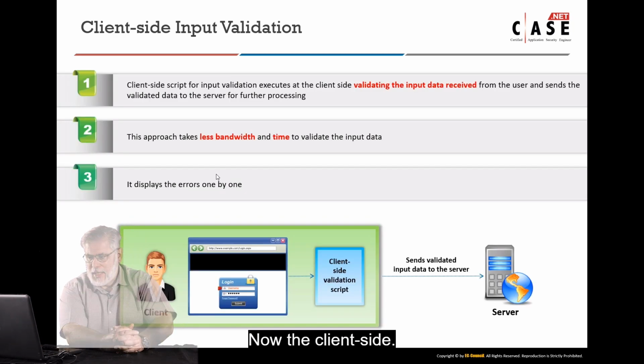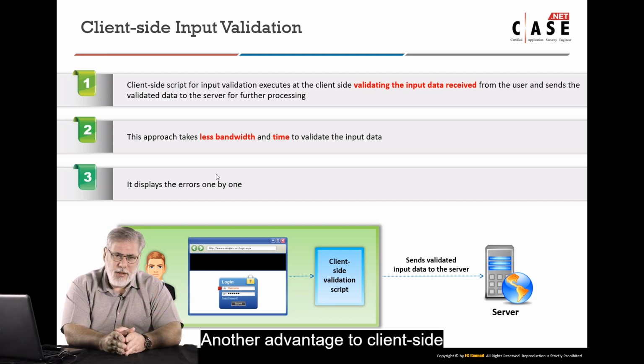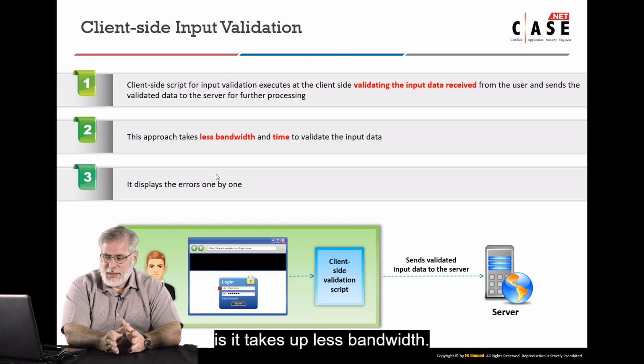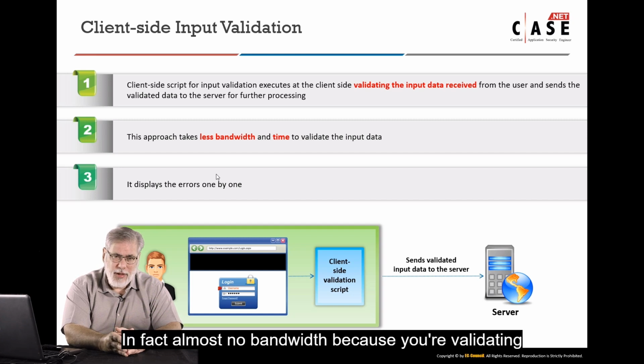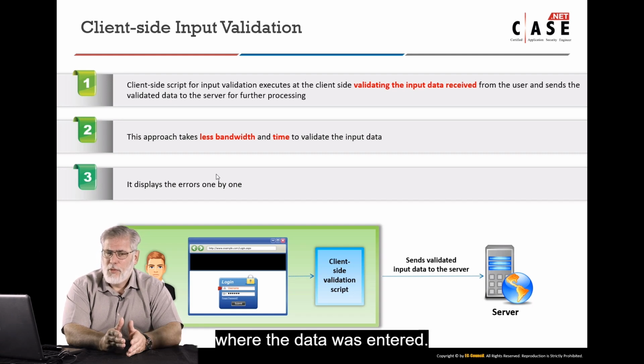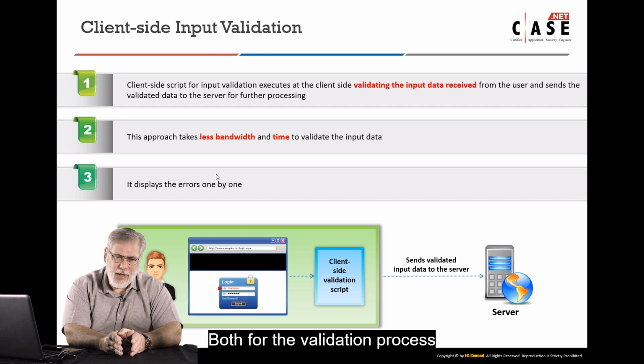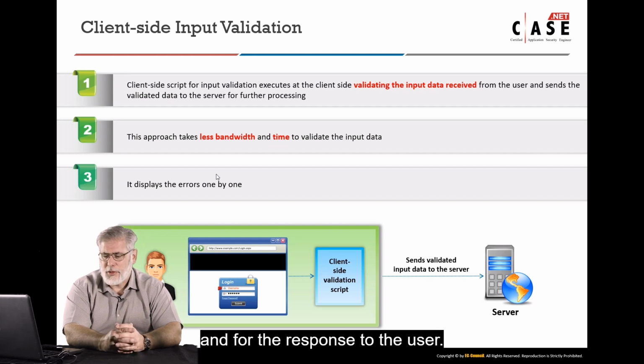Now on the client side, fortunately, as we'll see in just a little while, .NET provides a host of controls that will do a lot of this for you. Another advantage to client side is it takes up less bandwidth. In fact, almost no bandwidth, because you're validating right there in the web form or in the component where the data was entered. It's also quicker, both for the validation process and for the response to the user.